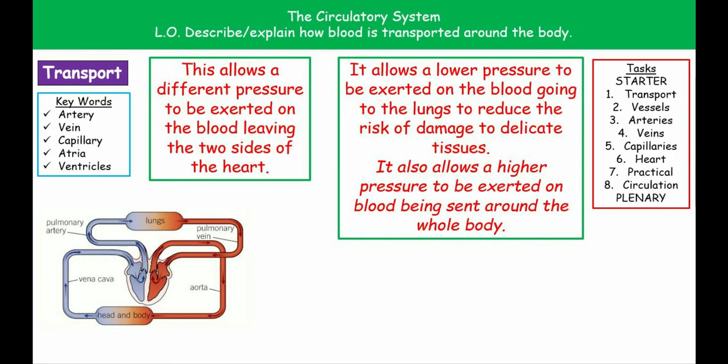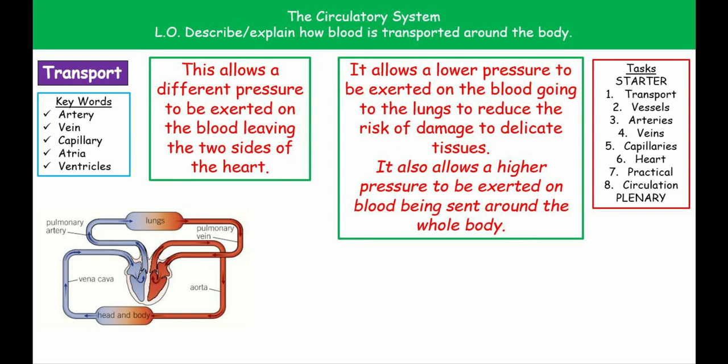If we start by considering the effect then, what we find is that because it's going through two completely separate sides of the heart, then it means that we can actually create a different pressure on the blood that leaves the two sides of the heart. So we can have one side exerting a higher pressure than the other.